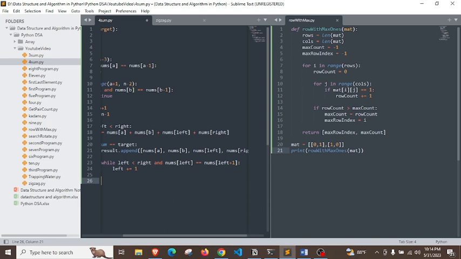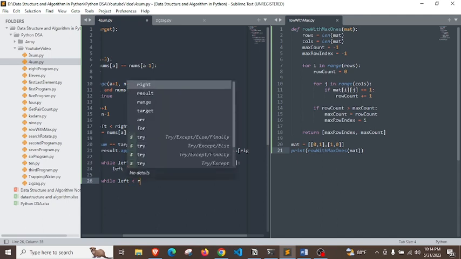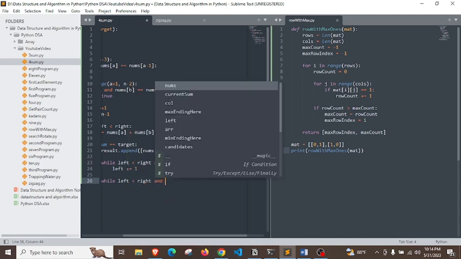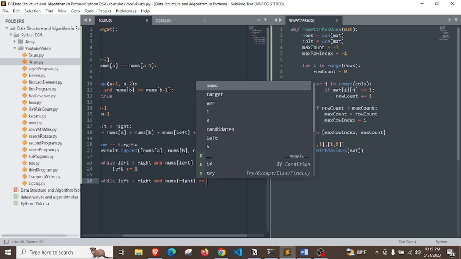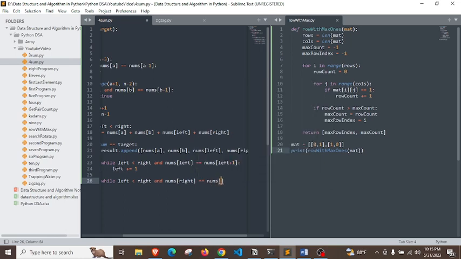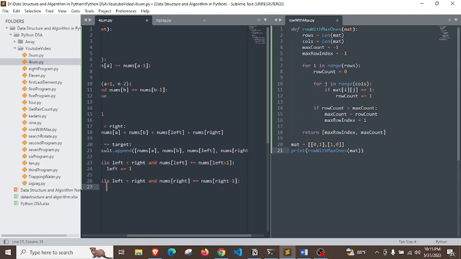Now check the right condition: while left is less than right and nums of right double equal to nums of right minus 1, then right minus equal to 1.